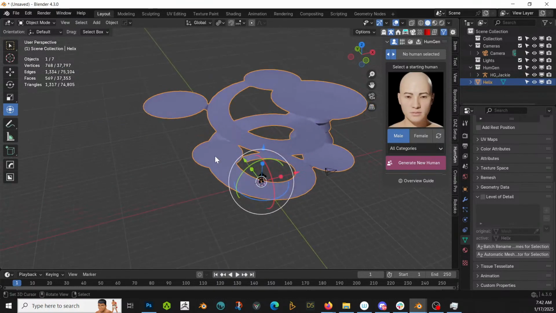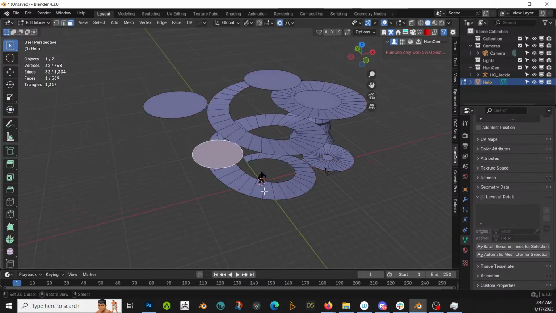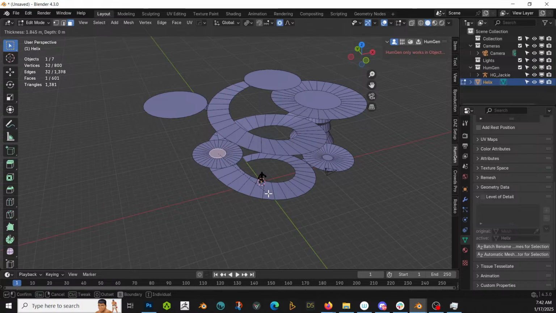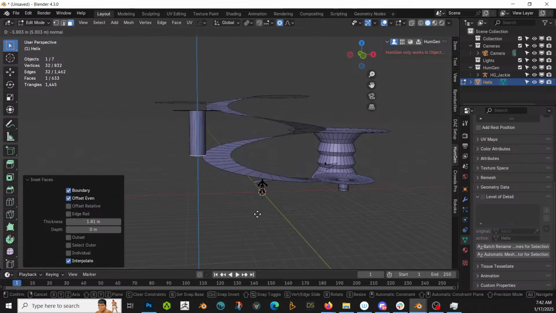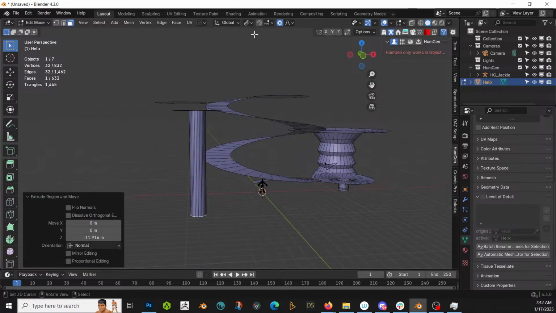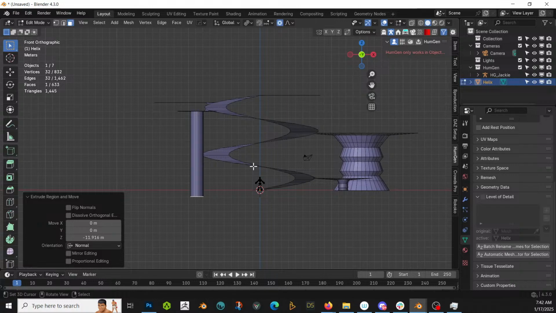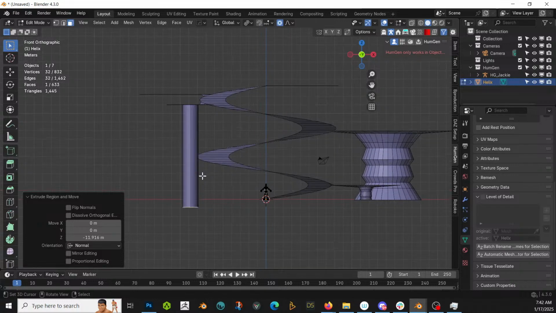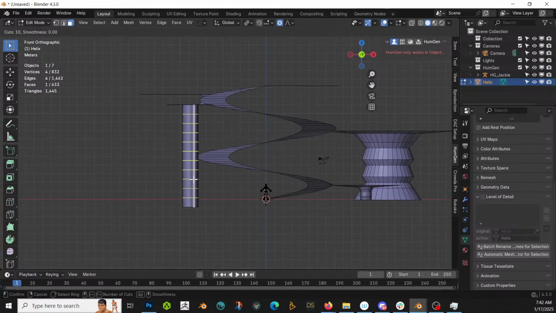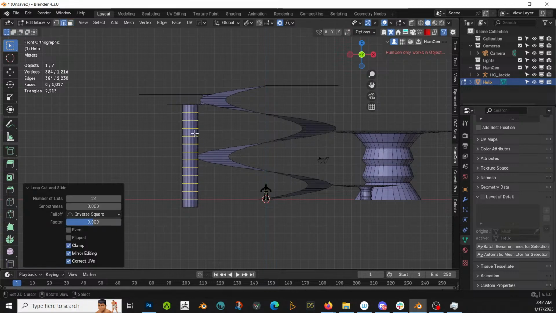And let's come up to this one. Inset. To like there. And E. 1. Cool, we'll go that far. Doesn't really matter. Add some loop cuts.